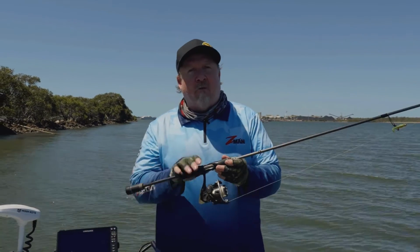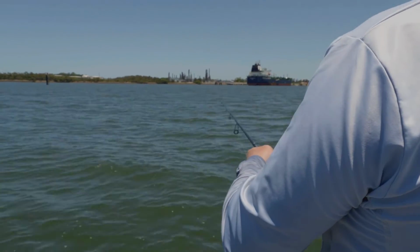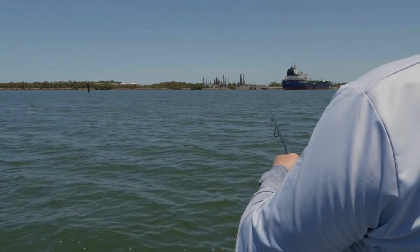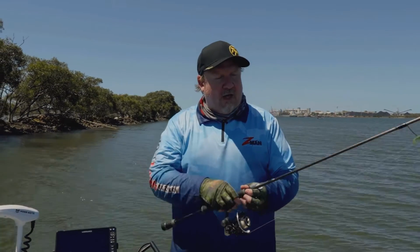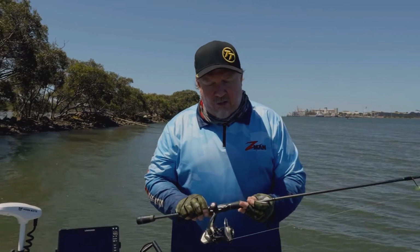This is the combo that I run for that finesse style of plastics fishing. So this is a 1 to 3 kilo Black Mamba rod. It's a 7-foot rod, 40-ton Toro carbon blank, which is light and powerful. It's punchy, so I can really punch that long cast, and also I can control that plastic and set that hook when I need to.